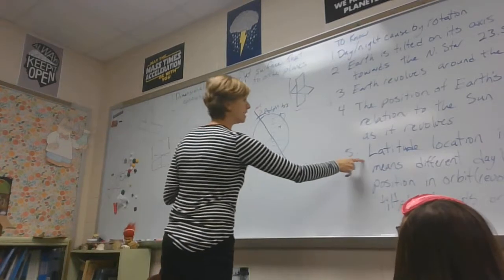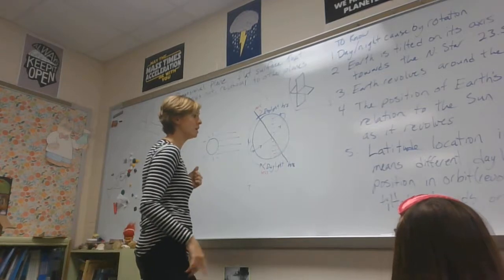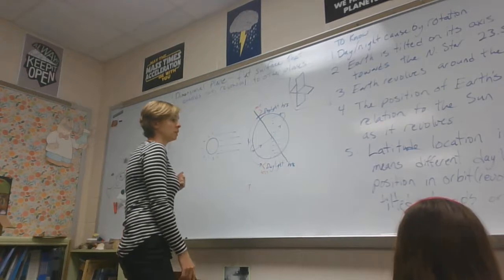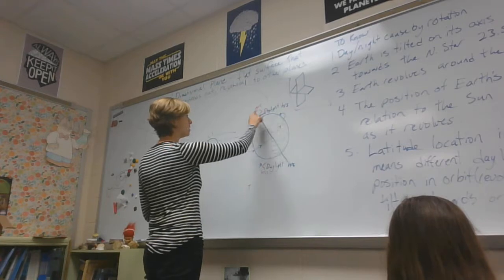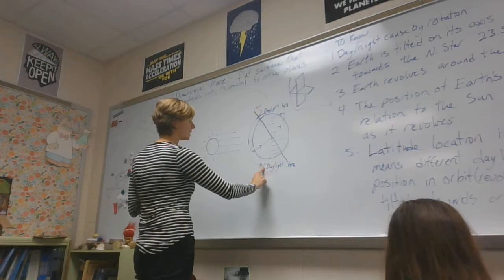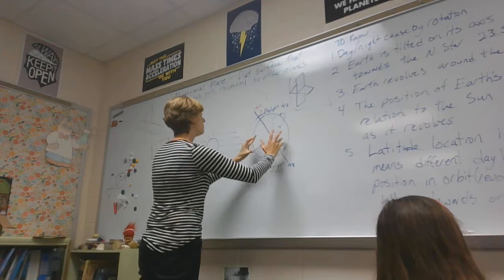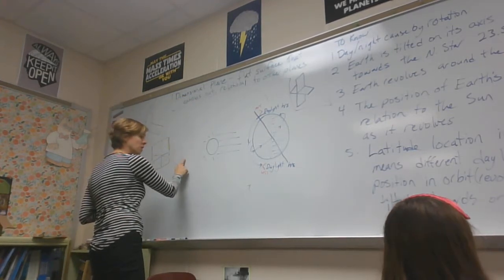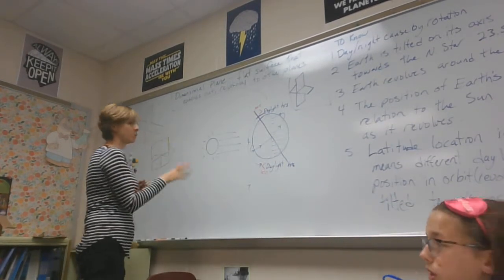And then finally, I drew my lines of latitude. That's what these lines are. That's the equator. These are different lines of latitude. And I pointed out that day length is different according to our position in orbit and whether we are tilted towards or away from the sun. So here's my daylight hours. This means more. So I have more at the North Pole, and it decreases. It gets less daylight hours as we go towards the South Pole in this position. Now, if we were to do this position and I were to draw this in detail again, that would be reversed. You'd see daylight hours going from more to less from the South Pole to the North.